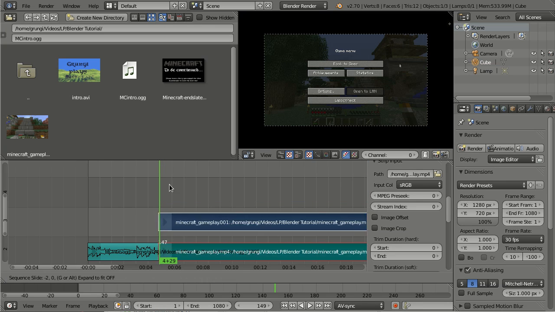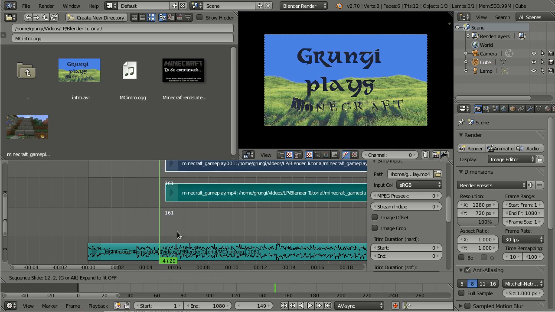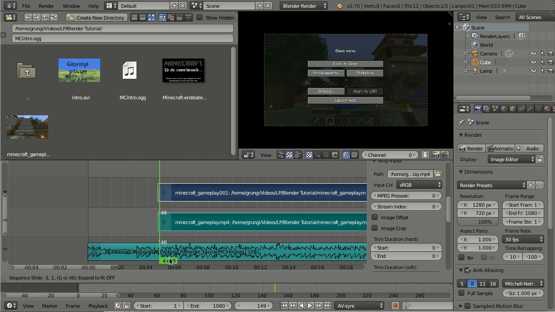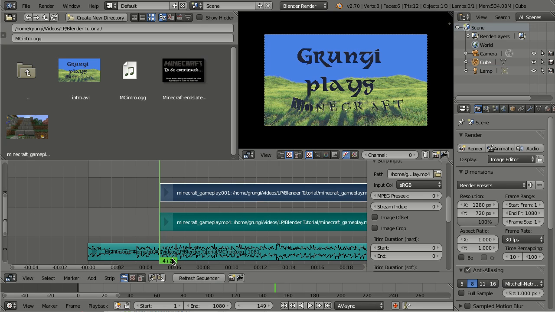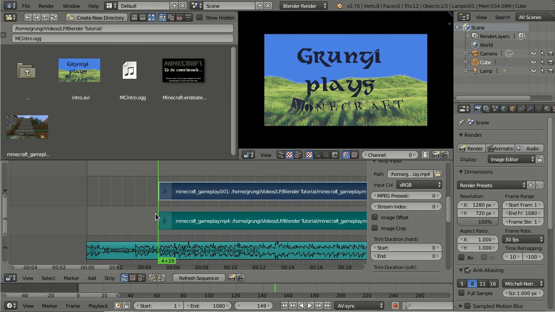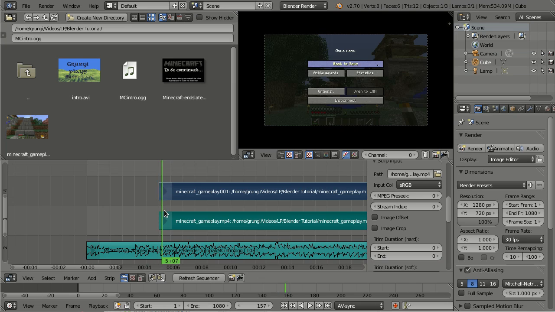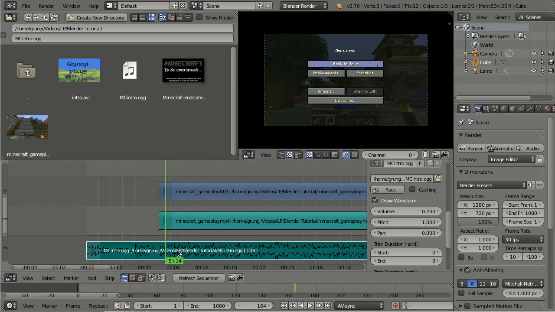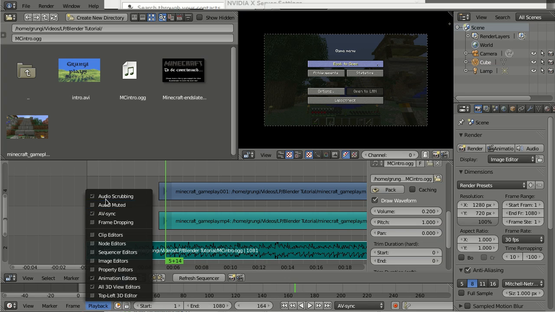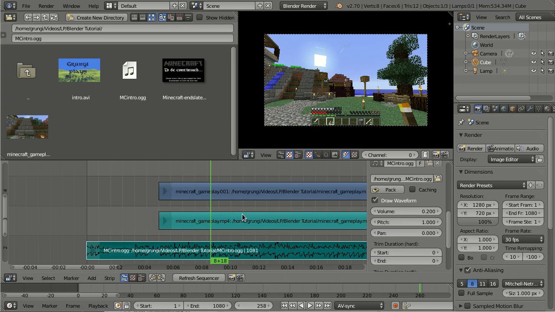So if you move vertically, you see you can change the track there, and let's put it at 150, for example, at the moment. If I scrub through, and actually let me just disable audio scrubbing for a while there.